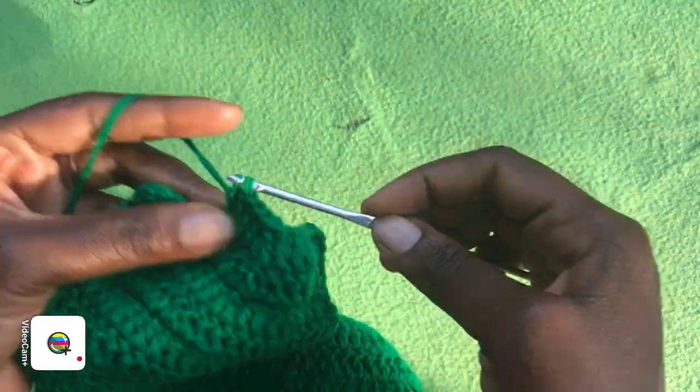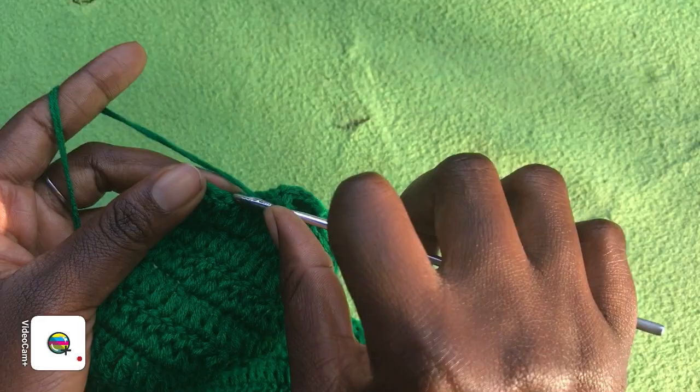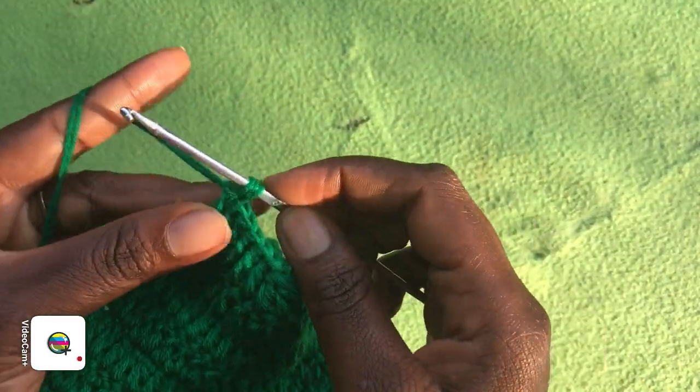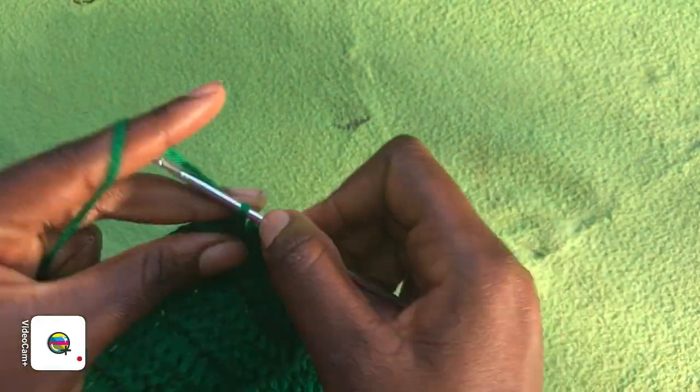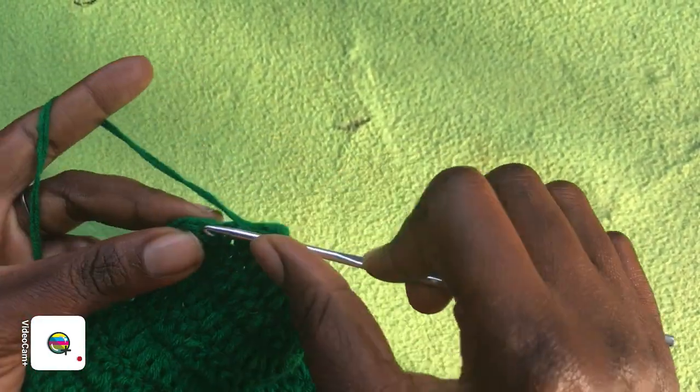So you're just going to keep doing this until you get to the peak of it, when you have decreased almost everything out and it's now a triangle. So let me meet you guys there and show you what to do next.